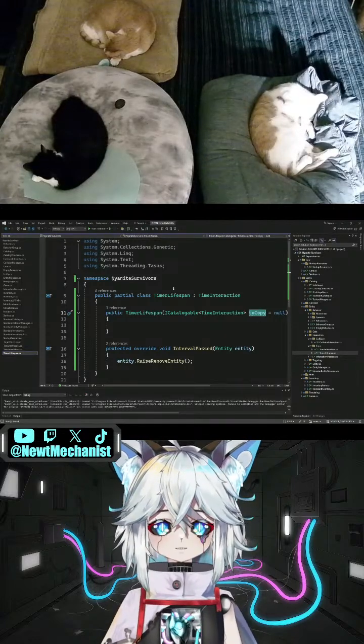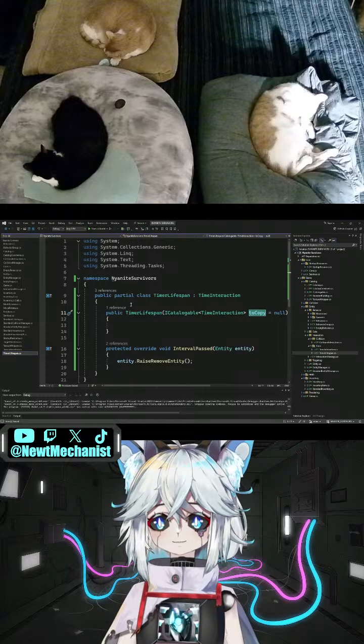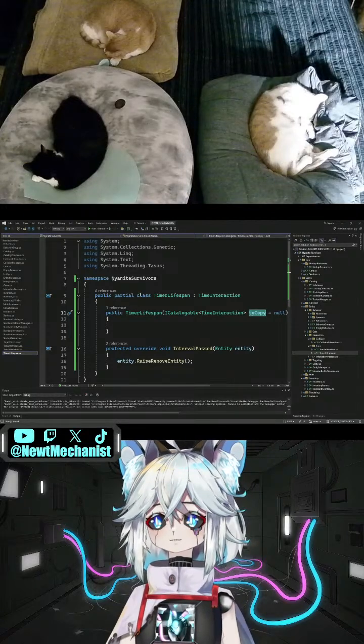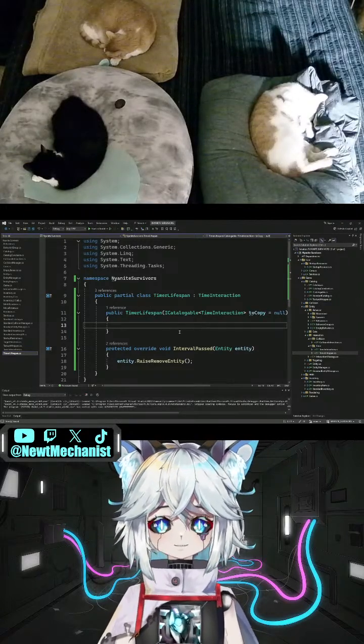So if it's null, then we should just do the initialize stuff at the top. Yeah, I messed some of that up.